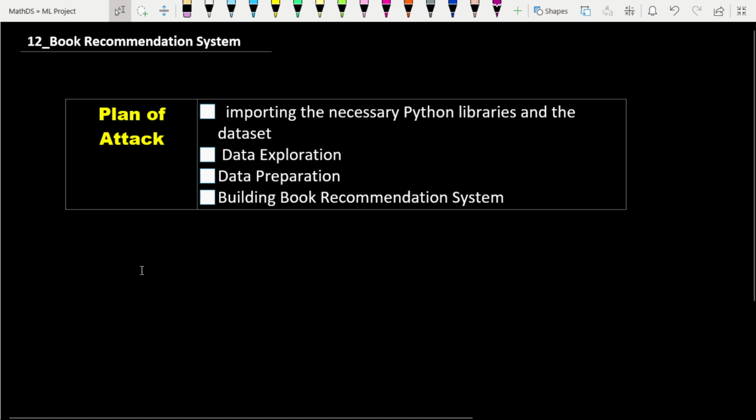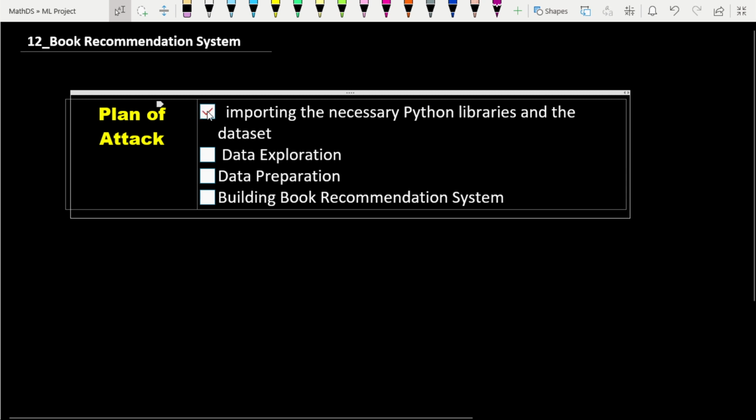First of all, we have to import the necessary libraries and the respective data set that I have collected from the internet. The reference of the data I will paste in the description. Don't be confused, don't be worried about it. So that's the first job that I'm going to do.